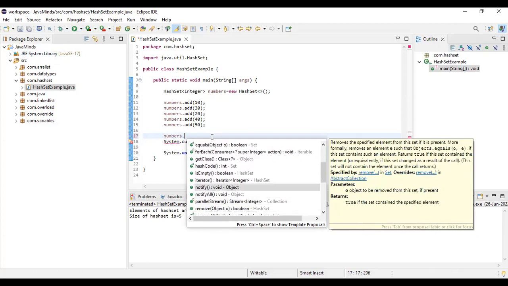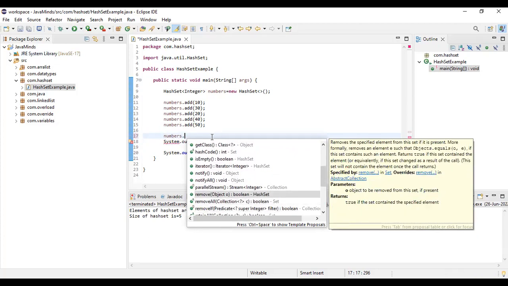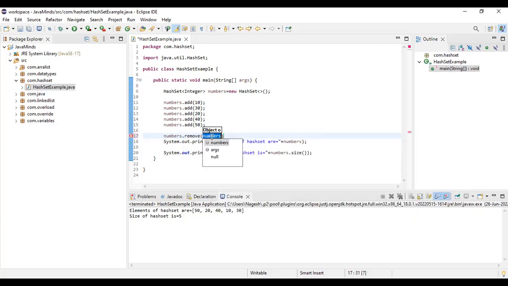We have an iterator also, a remove method is there, remove all is there. So I will use the remove method now. I will remove based on index or directly based on the value.